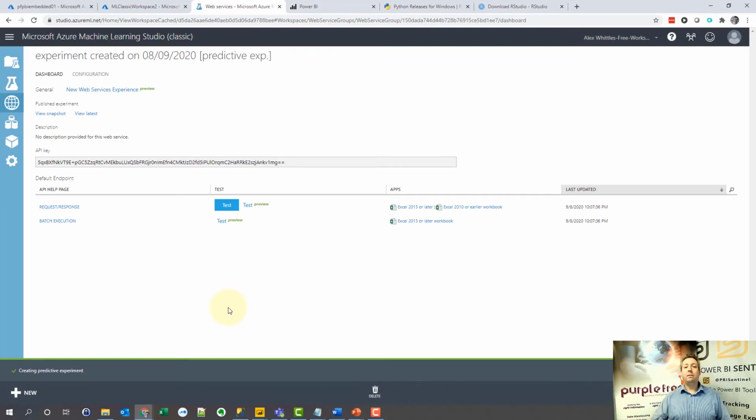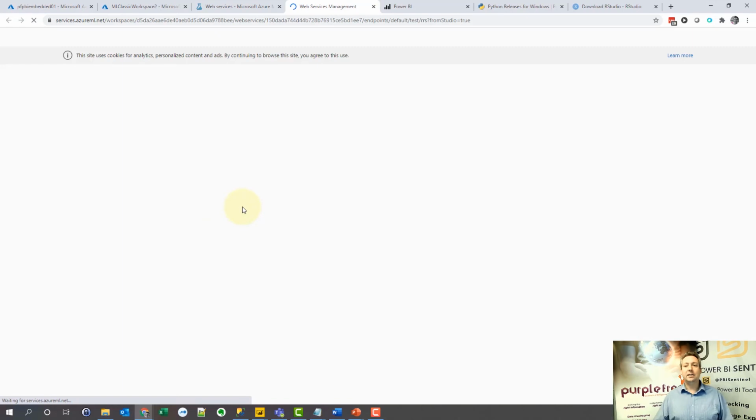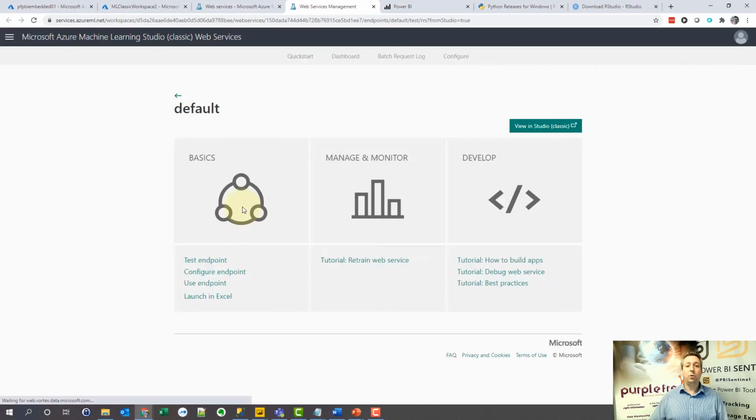And we can then, from any code we like, from C#, from Python, from Excel, hook in to that model, send up our data like the weight of the car, the number of cylinders, the year, etc. Send all that up to that API, the web service, and then it'll give us our prediction back. Now, we could write all the code. We don't need to because ML Studio helpfully gives us a test harness for this. So we can click the test button and it loads up a full test harness with all the information we need.